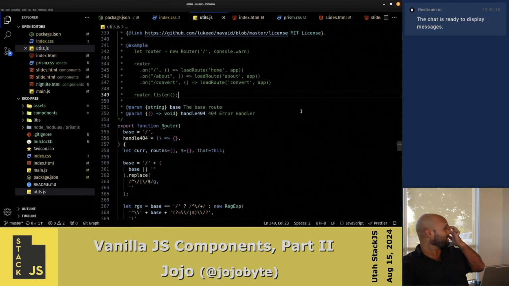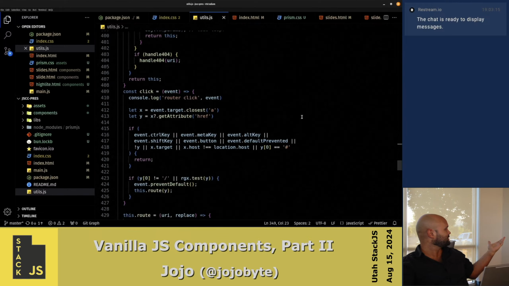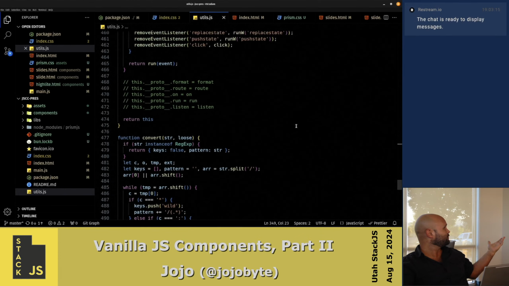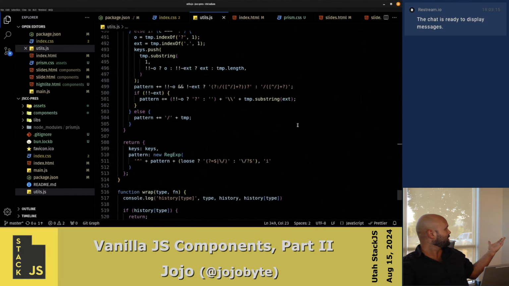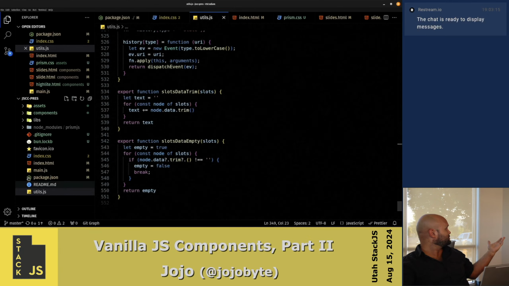Actually I ended up copying it because their ESM module also had the same problem that Navigo did, but their whole copy of the router is like 100 lines or something around there. And so I figured that was worth it to copy it over, and I'm likely going to change this around a bit in the future. And that's most of the utilities there. They're not super complex. They're pretty smallish functions. The router's probably the most complex function there.